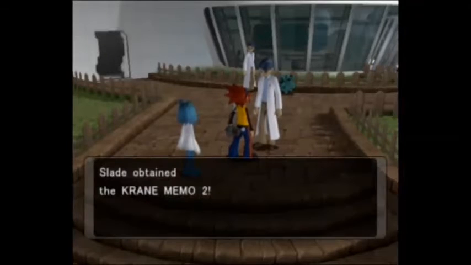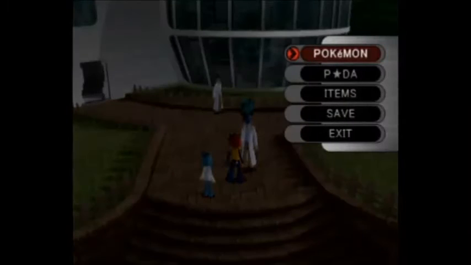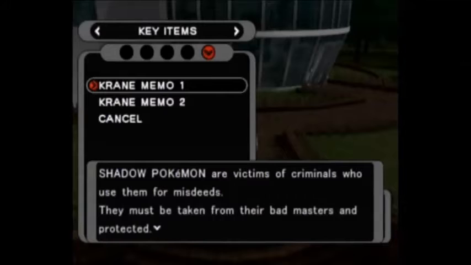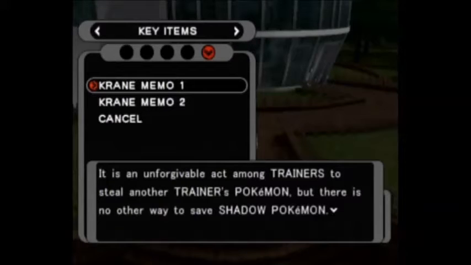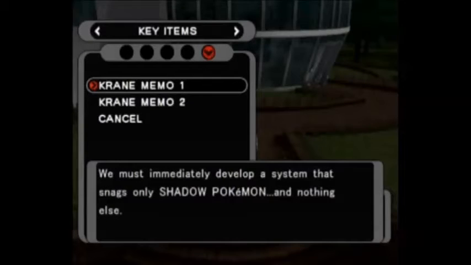Crane Memo 1. Crane Memo 2. They're documents on shadow Pokemon that Professor Crane and I compiled. Please read them. The Snag System. Shadow Pokemon are victims of criminals who use them for misdeeds. They must be taken from their bad masters and protected. The most effective means of taking such Pokemon from criminals is the Snag System developed by Cypher 5 years ago. It is an unforgivable act among trainers to steal another trainer's Pokemon, but there is no other way to save Shadow Pokemon. The Snag System was originally designed to steal any Pokemon from trainers. We must immediately develop a system that snags only Shadow Pokemon and nothing else.